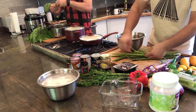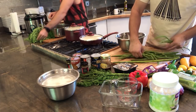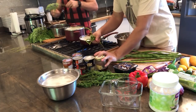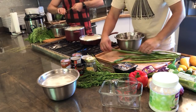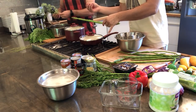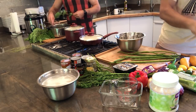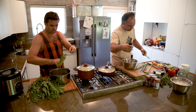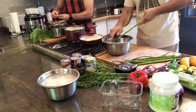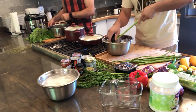So with these smaller ones, I'm just going to set these off to the side because the smaller ones will just crunch up very nicely. We don't have to peel them. Okay. The larger ones are going to have a lot of fiber. So you'll peel them like a potato. Just peel them, right? Cool. And you don't want to go too deep on them. Okay.